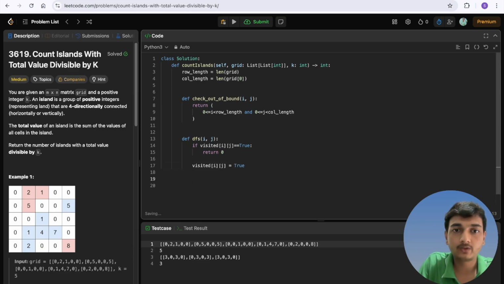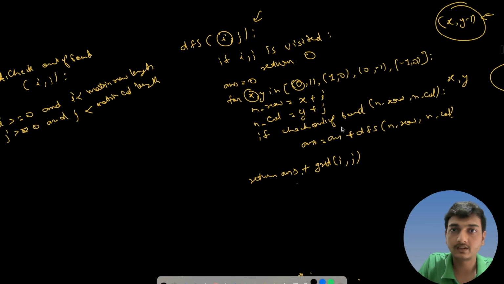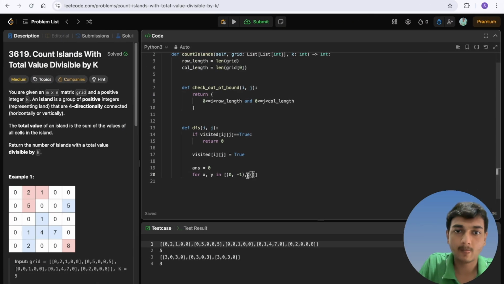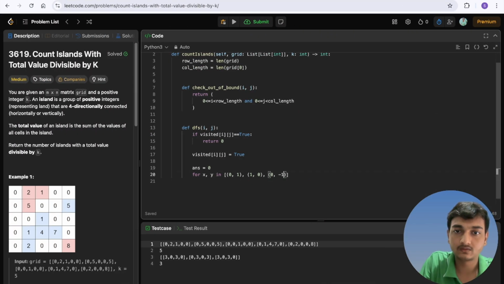Next, I need to declare one answer variable, for x comma y in the directions. What was our range? 1 comma 0, 0 comma 1, 0 comma minus 1, then minus 1 comma 0.